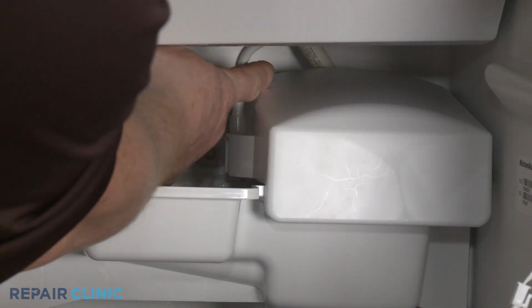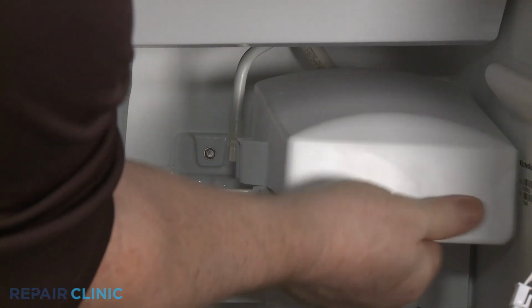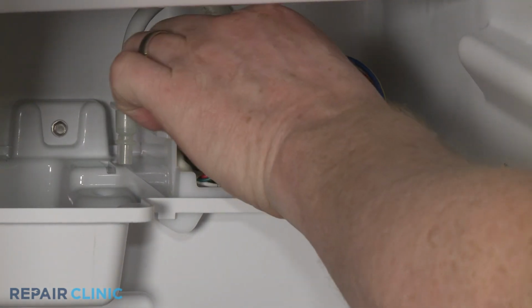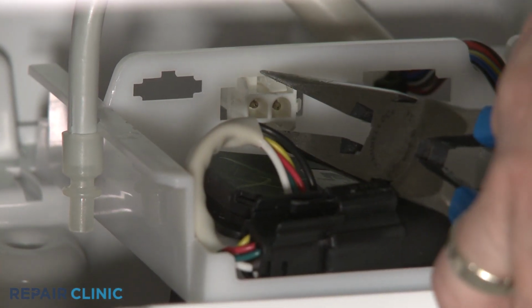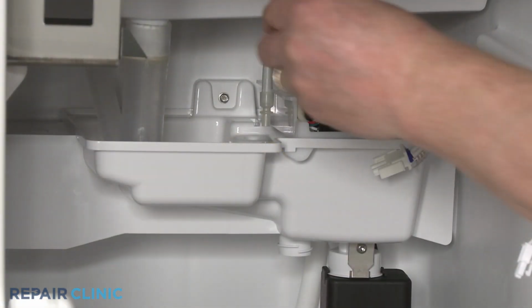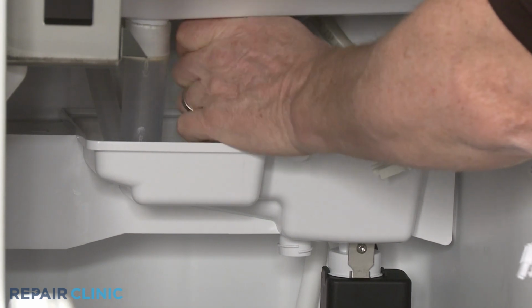Detach the reservoir fill tube from the circulation pump cover, then pull the cover forward to remove. Disconnect the drain pump wire connector and use needle nose pliers to help detach the connector from the pump housing. Next, unthread the screw to release the reservoir assembly.